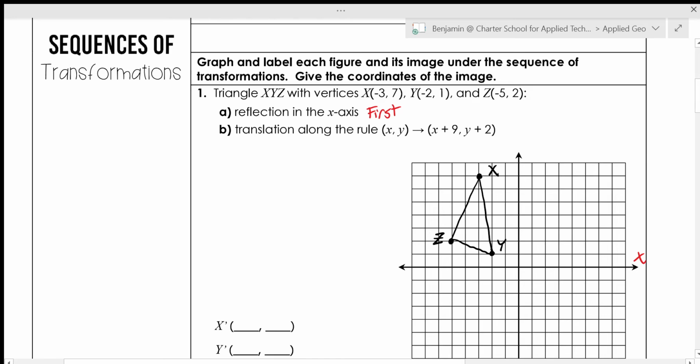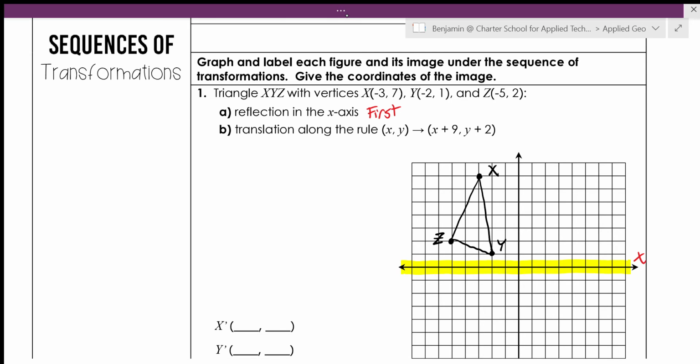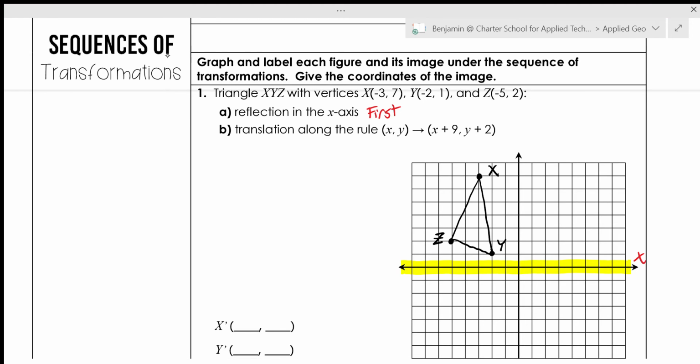first transformation. So we're going to do a reflection. We have to remember what reflection is. So there's reflection across the y-axis, the x-axis. I'm going to do, remember, we highlight the line that we're reflecting over. Remember, it's just the distance to the line. So if y is 1 above, I have to go 1 below.